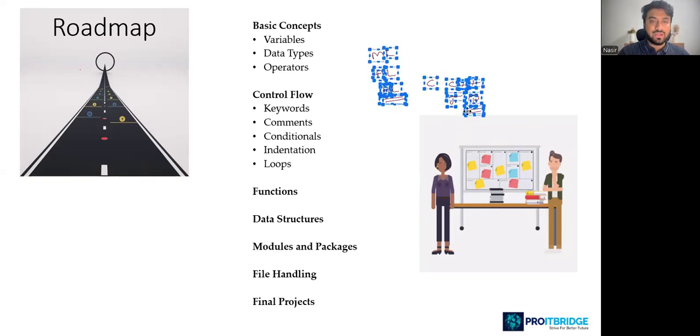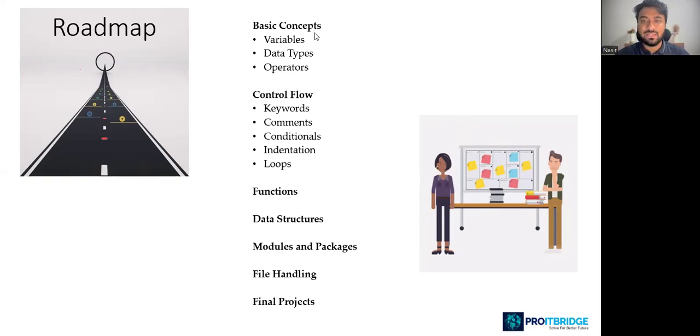In Python, we have covered a few basic concepts such as variables. What are variables? Variables are containers which are used to store some value. Then we went through data types. Why do we need data types? So that we can maintain data integrity. When I'm talking about name, it should not have any numbers. Integers are not allowed in name, strings are allowed.